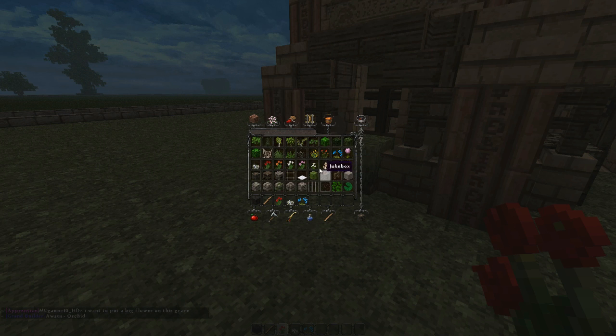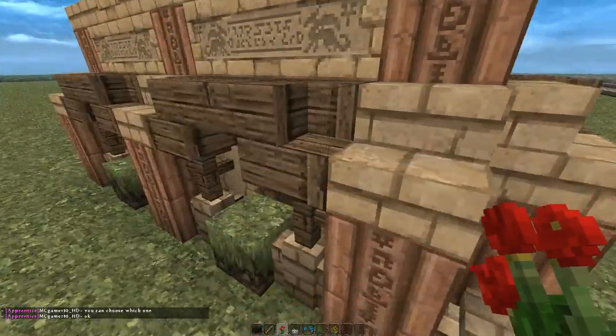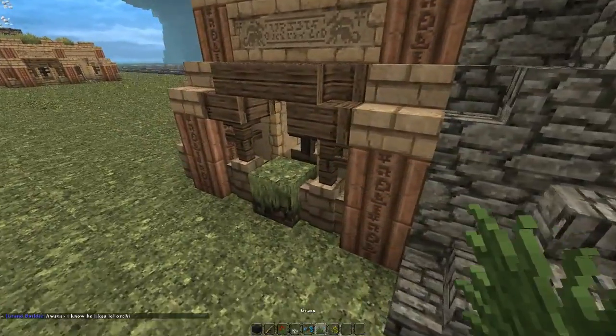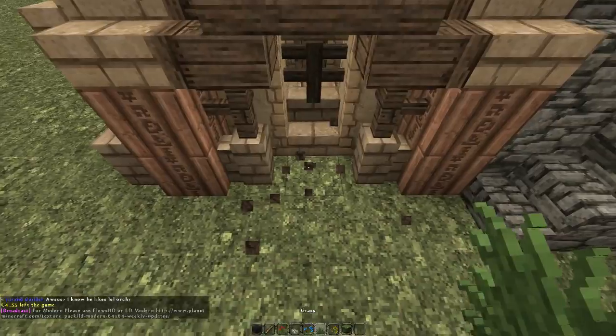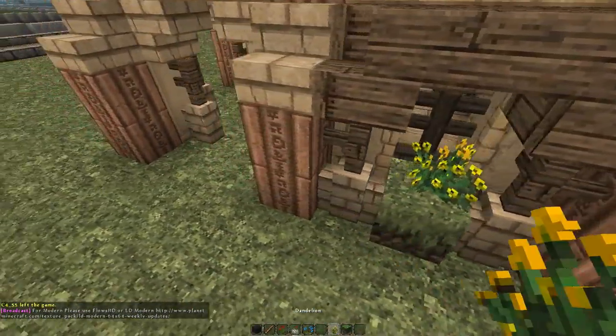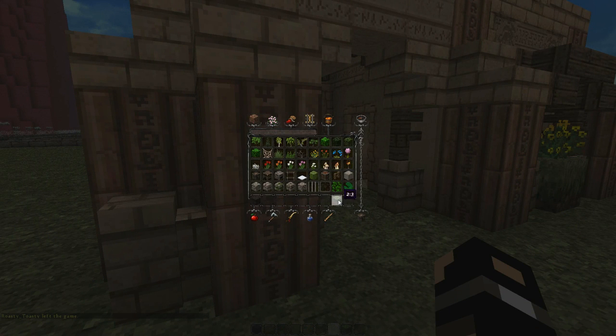Let's put some random grass on top. A dandelion. Oops, didn't mean to break that. Again, broke it. Grass and dandelions. There. Now what we're going to do is clear this.